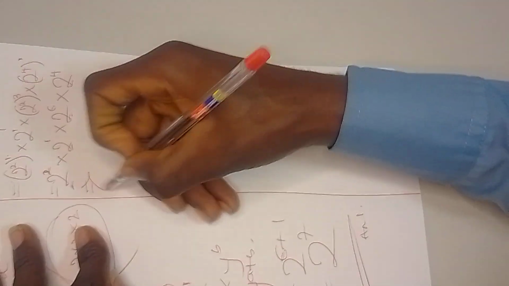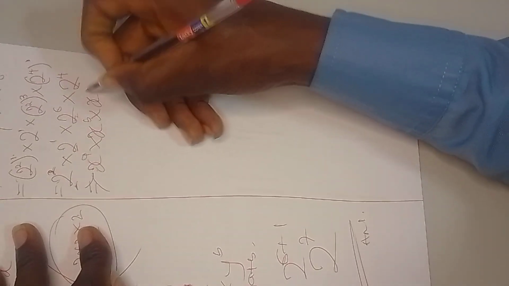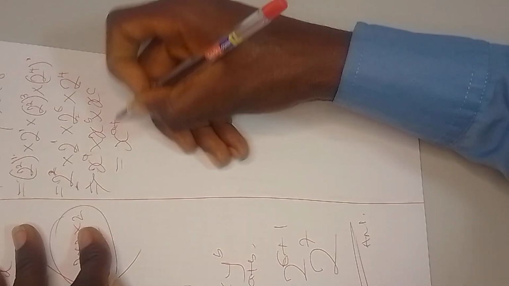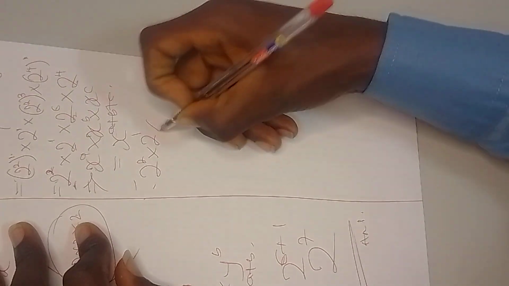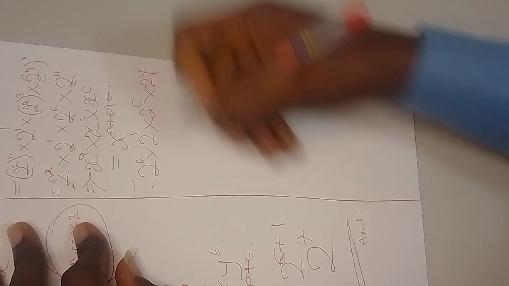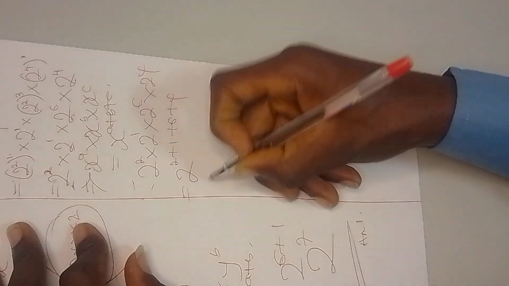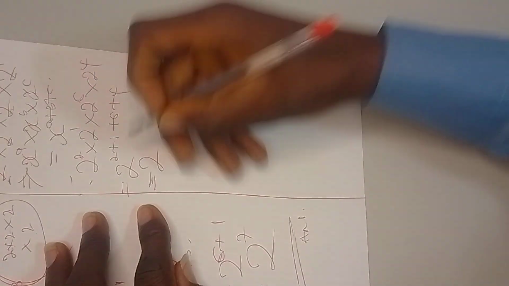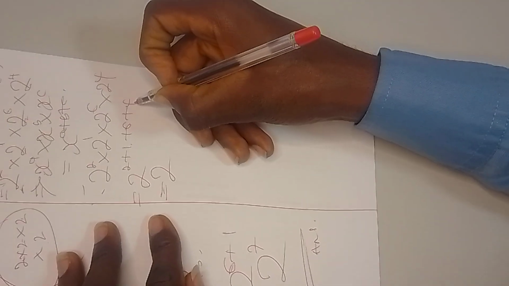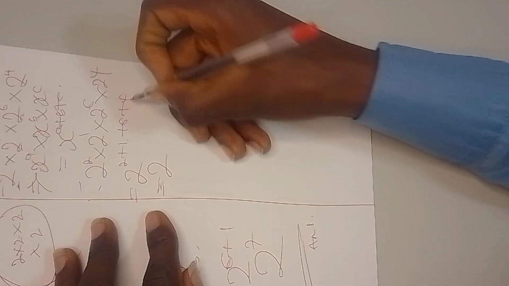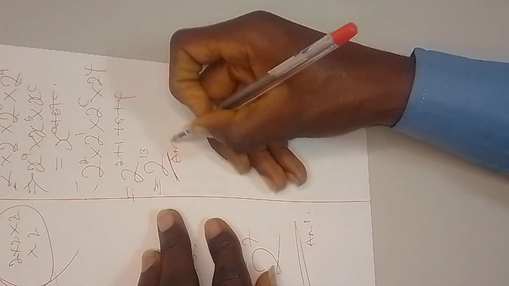So what do we do? According to the law of indices that says x raised to power a times x raised to power b times x raised to power c will give us x raised to power a plus b plus c. Therefore, 2 raised to power 2 times 2 raised to power 1 times 2 raised to power 6 times 2 raised to power 4 will give us 2 raised to power 2 plus 1 plus 6 plus 4. And that will give us 2 raised to the power of 2 plus 1 is 3, 3 plus 6 is 9, 9 plus 4 will give us 13. Right, and that will be your final answer at the end of the day.